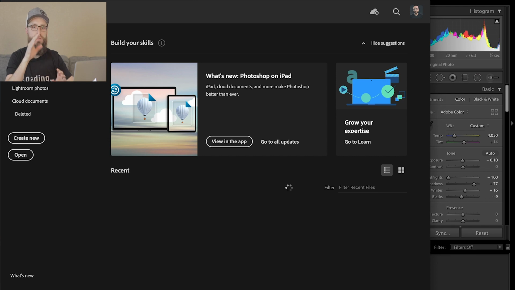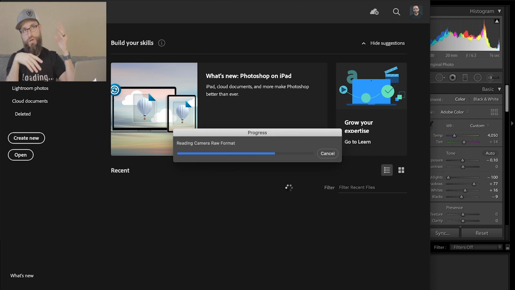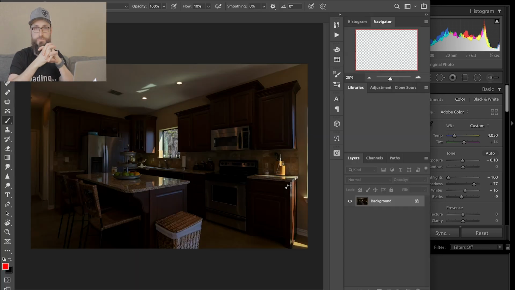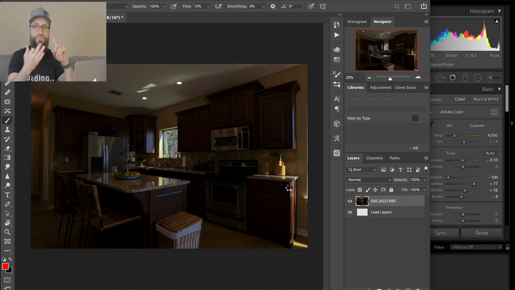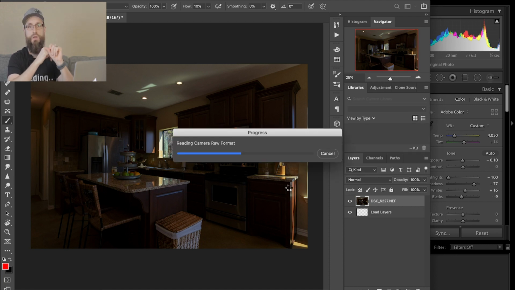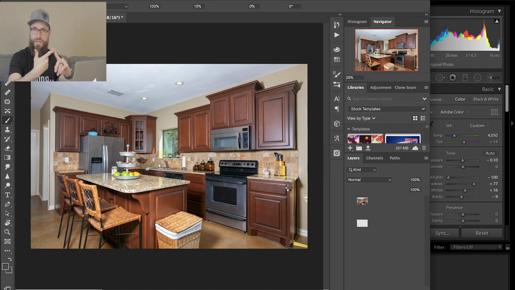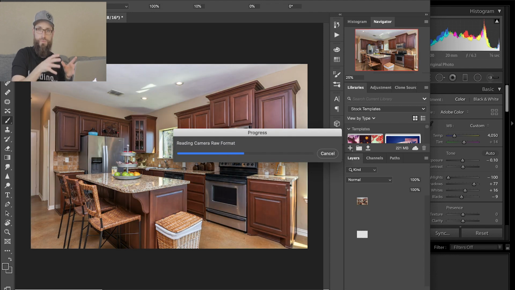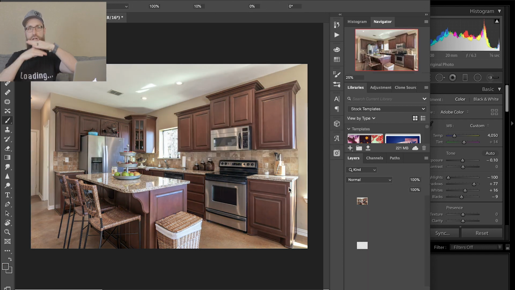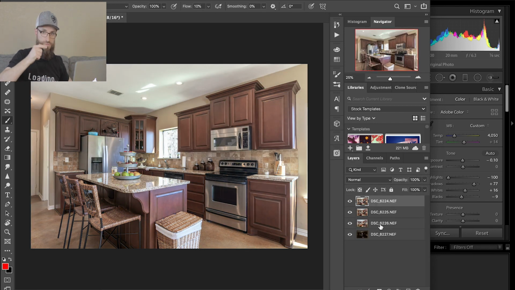I want to take an opportunity to let you know why I take the photos in the order I do. I do the ambient first, which is the natural light in the room, from outside, and the lights inside. Then I do a flash, which gets the true colors, the actual color of the walls, the cabinets, and it makes it pop really well. And then I do my window pulls and then my safety shot. My safety shot is necessary, but I do it last. When I bring it from Lightroom into Photoshop, every single layer in the order that I took is now stacked on top of each other, and that's very important, and I'll show you why.